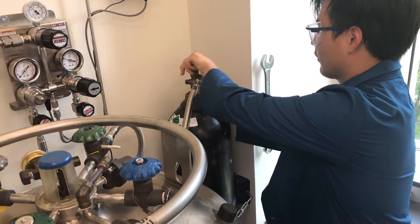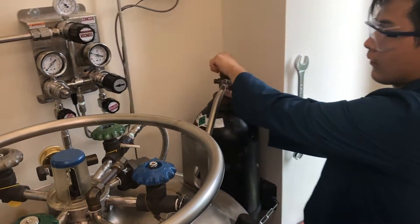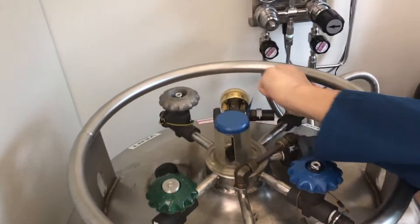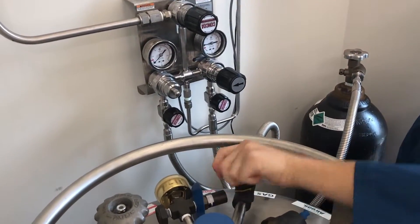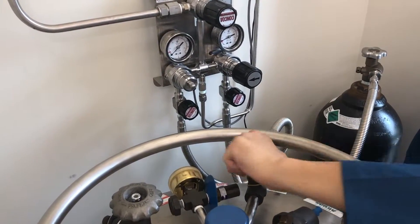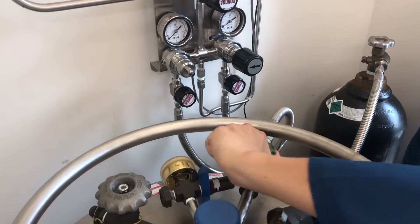When the tank is connected, you should close the auxiliary gas tank first. The big tank can finally be opened. If you connected the hose correctly, you won't hear any hissing sound of gas escaping through the threads. The system is back up and running. What a time to be alive!